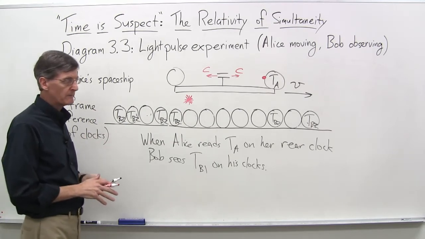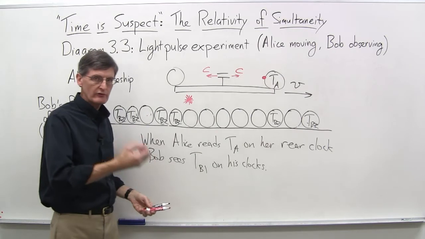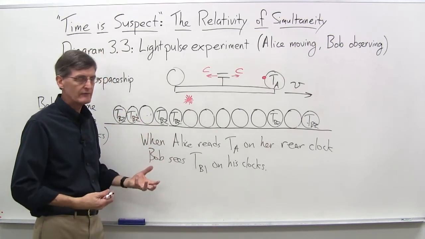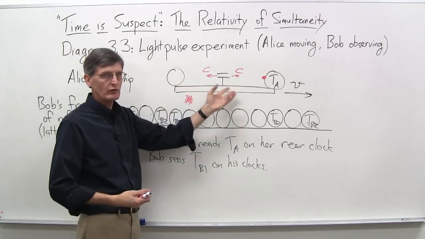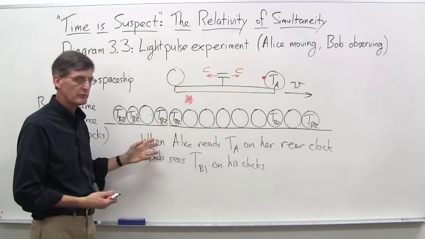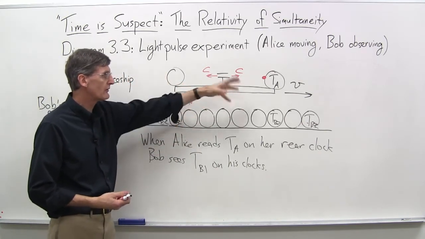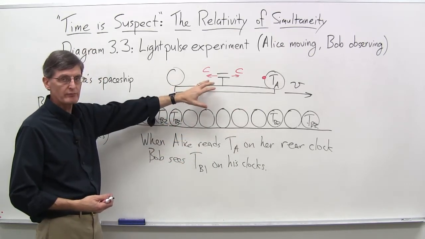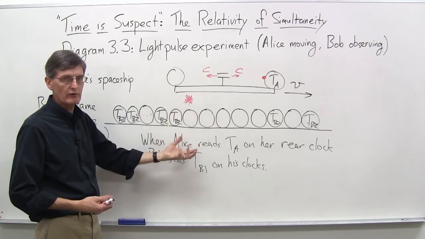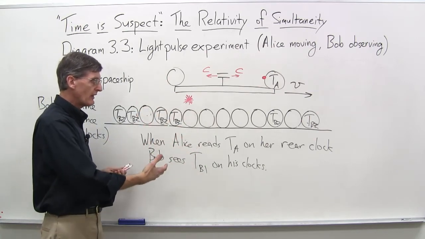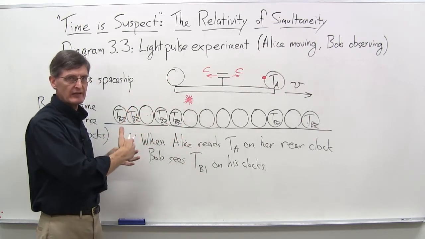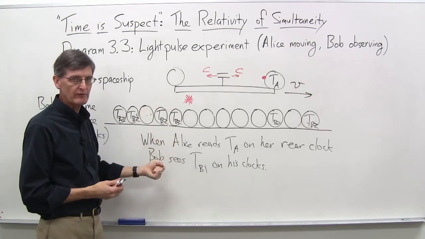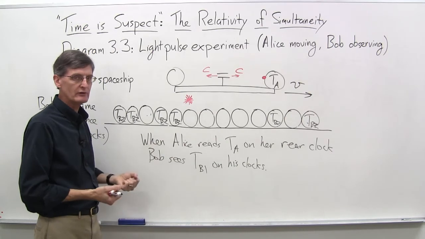It comes from Einstein's two postulates, the principle of relativity plus his principle of light constancy, which led to the insight that the speed of light is going to be the same no matter who's observing it. It's not going to be c plus v or c minus v. Bob will always see the speed of the light pulses as c. Alice will always see them as c. And because of that, simultaneity goes out the window in terms of being an absolute thing. You cannot say two events are absolutely simultaneous.